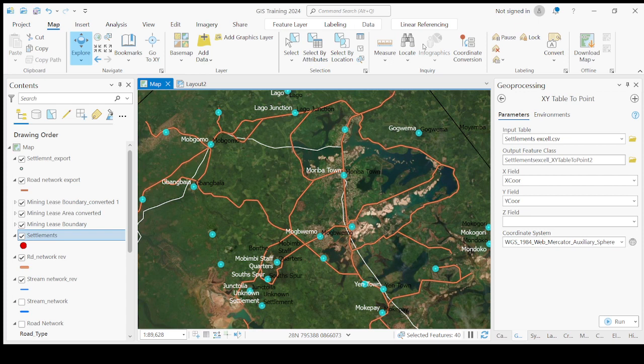Alright guys, I think that will be the assignment. Tomorrow when we come, I'll do mine. When we come tomorrow, I'll show you the Excel. And then we'll try to bring it on our maps to see where they fall, and then we'll save our maps. And congratulations, guys, you have done very well.